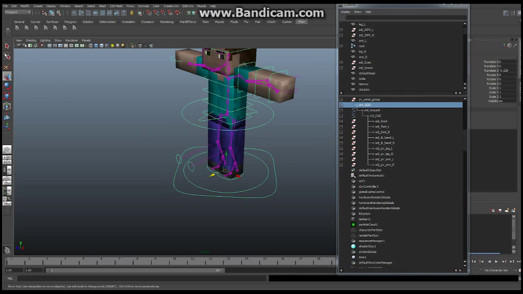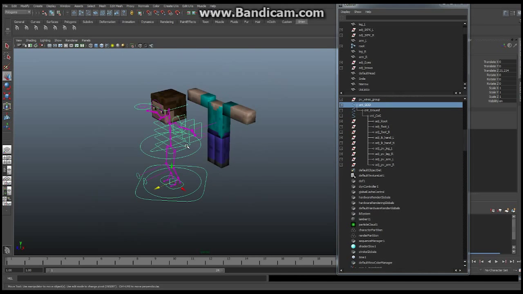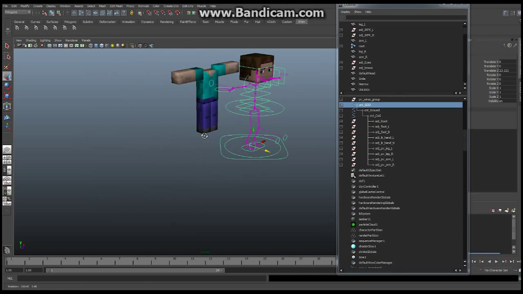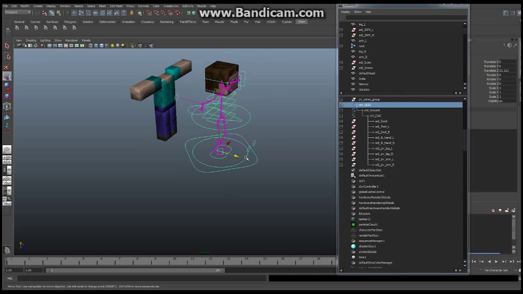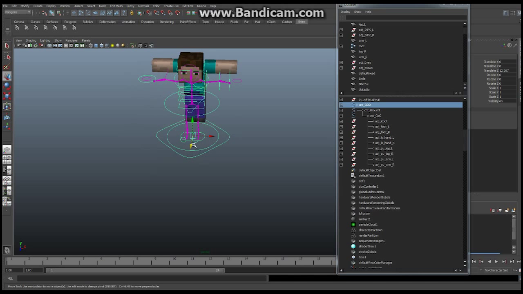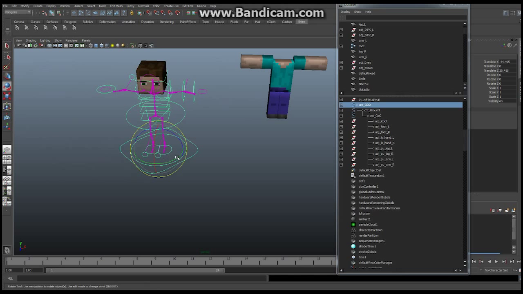Now, if I move this around, you can see the head has already been skinned. You can see that the entire character, except for the mesh, which we haven't actually skinned yet, is coming with it. We're moving the entire control structure back and forth. And that's exactly what we want to do. That allows us to take this character and place it anywhere in the scene. So we can say, oh, I kind of want him over here. And we can place him anywhere we want in the scene.